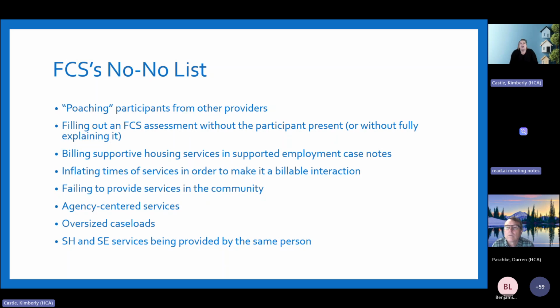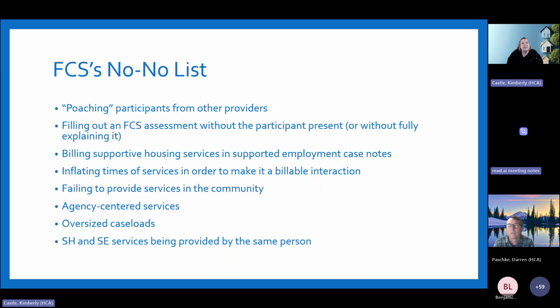Billing, housing, and employment, like Darren said earlier, should be separate services. So we should be time stamping how much time we're spending with someone. Our evidence-based practices really say that we should have a separate person providing housing versus the person providing supported employment. The reason behind that is we want to make sure that someone is able to address whatever supports they want at the same time, and nothing takes precedence because it's a crisis. And as housing exists, a lot of times when someone is unhoused, that feels like a crisis, and we want to address it right away.